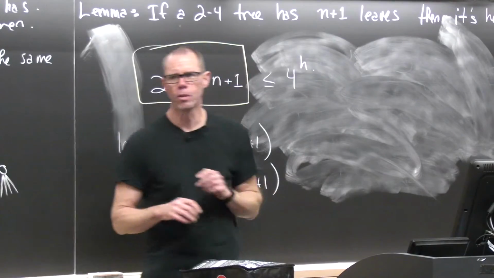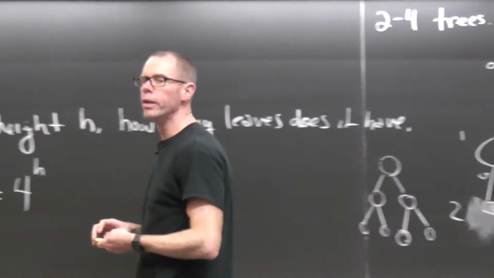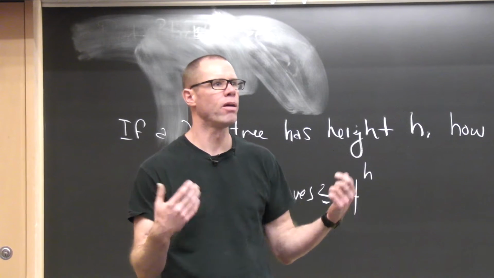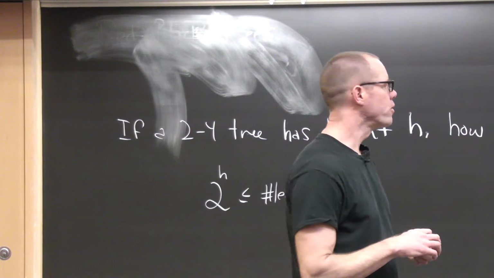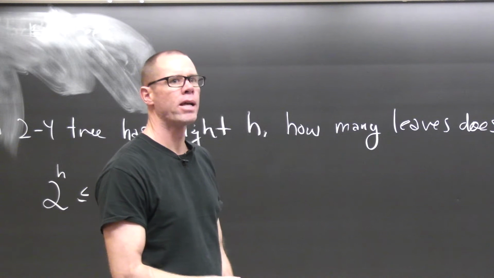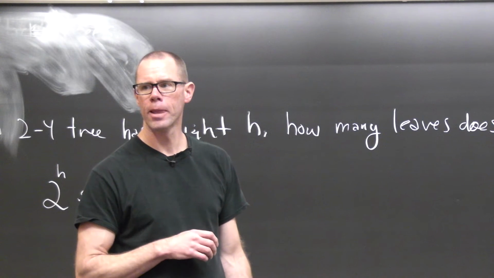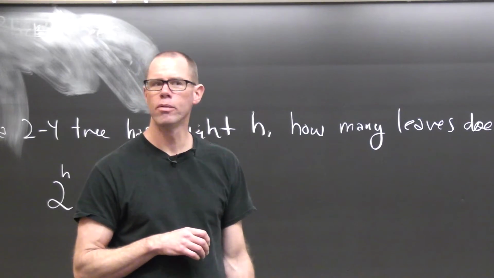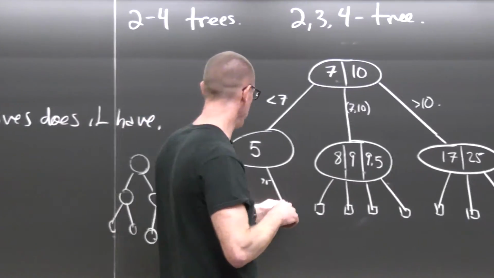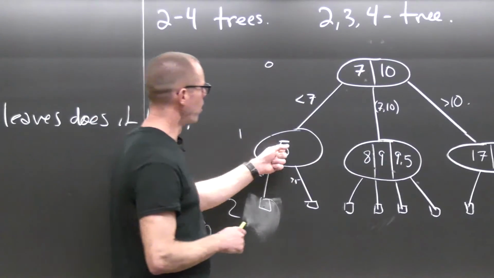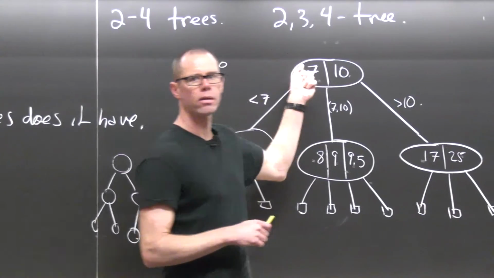Now, for some reason here, I called the number of leaves n plus 1. Why would I do that? What is n usually? Yeah, so usually n is the number of elements in the tree, and for some reason here I said n plus 1 is the number of leaves. Is that by accident? No, it's not even that. If we look at this tree, let's count the leaves: 1, 2, 3, 4, 5, 6, 7, 8, 9. And let's count n, the number of elements: 1, 2, 3, 4, 5, 6, 7, 8. Is that an accident?